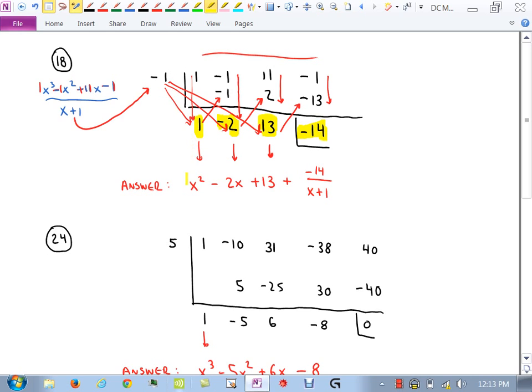So the 1 is the coefficient sitting in front of x squared. And we get x squared by taking one power less than what we started with. We started with x cubed up here. With synthetic division, the answer will always start one power less. So one power less than x cubed is x squared. And then the rest of these numbers just get thrown in front of x's, and you just keep decreasing the power on x. So we have negative 2x, and then the x is going to go away, so we just have 13. And then we take our remainder, negative 14, and we divide it by our divisor, which was here in the beginning of the problem.